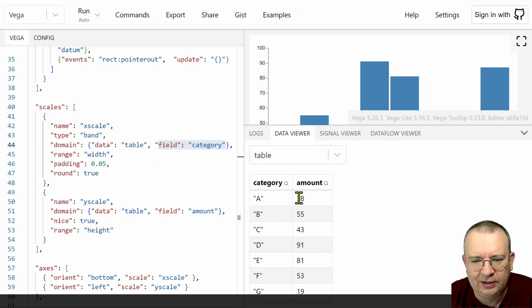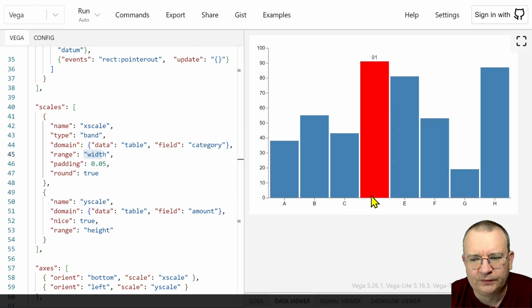So we have table and we have category. The next property is range. Range width means that the data from this domain will be scaled to be distributed through the entire width of our chart area. So we are just taking these 8 categories and distributing them through the entire width of our chart.